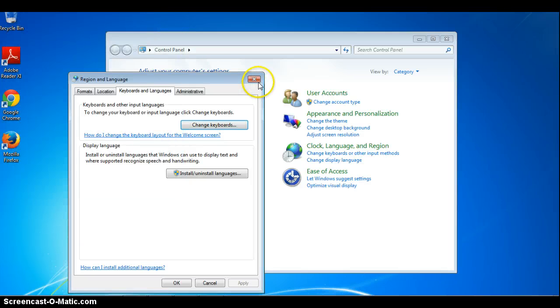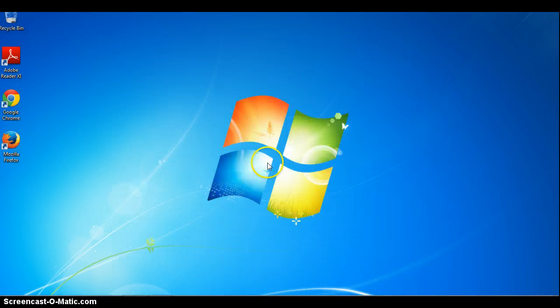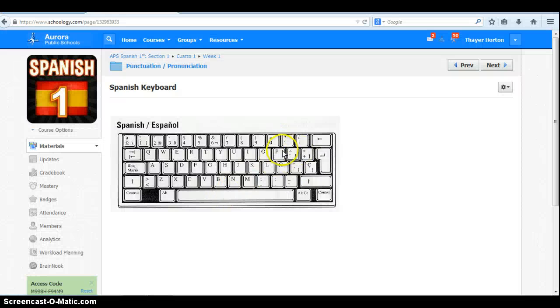So everything's pretty much the same in Spanish as in English, but on the side of the keyboard, let me show this to you. Here's a little guide as to what the keyboard looks like. We have on our regular keyboards K, L, and then normally next to the L we have a colon and semicolon. Right there, we have the eñe instead. Okay, and right here is the accent mark.